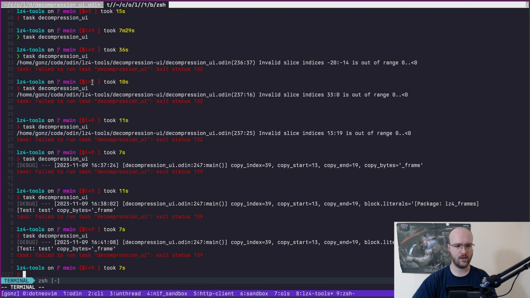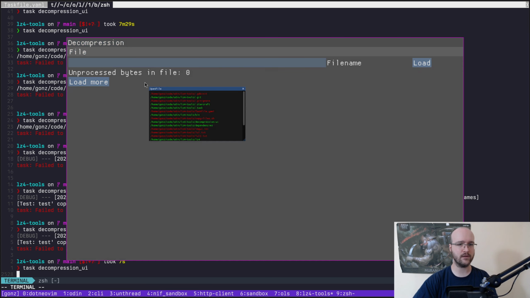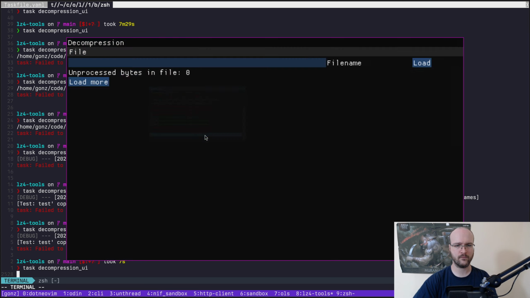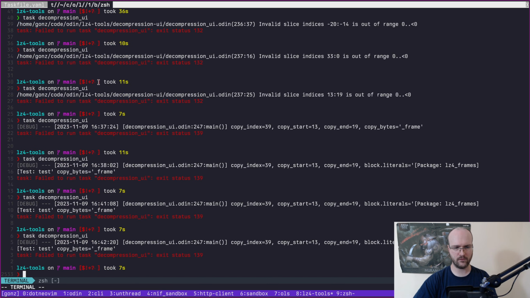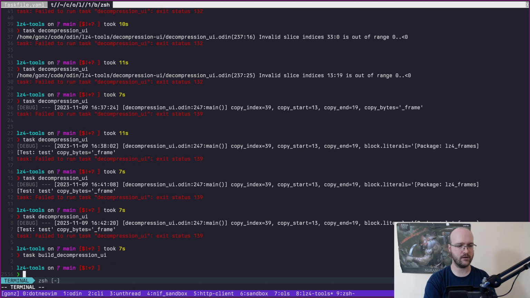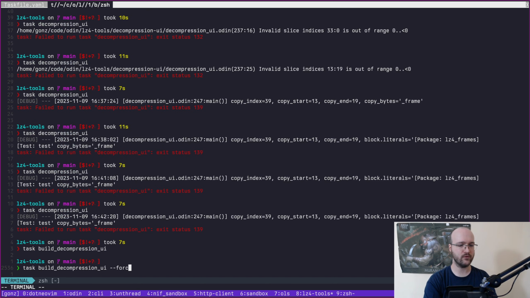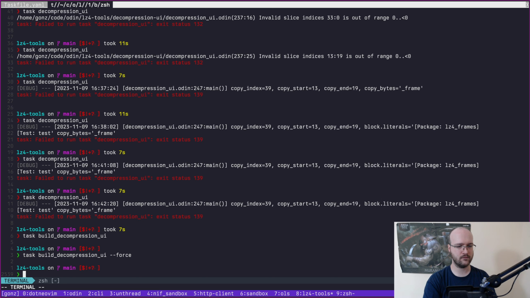I want to see if we can get anything from this just by saying this is not a speed build anymore. Test data, plain, load more. Now this is really ending in the same unceremonious way. I'm gonna try just build the compression UI again, but I'm gonna force this, right, like this, maybe.